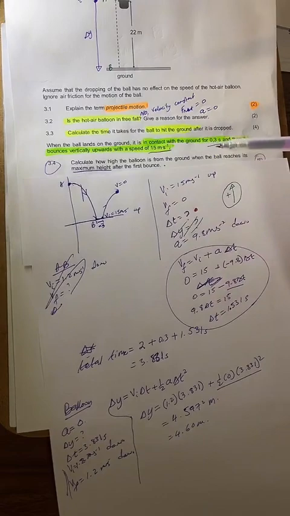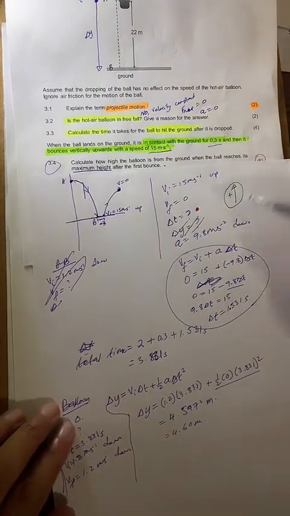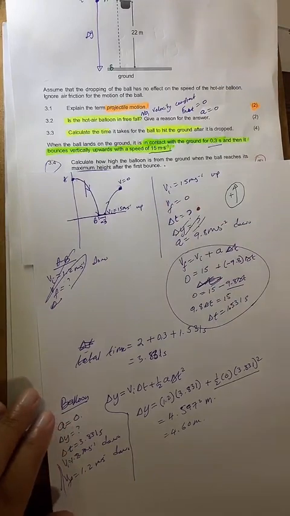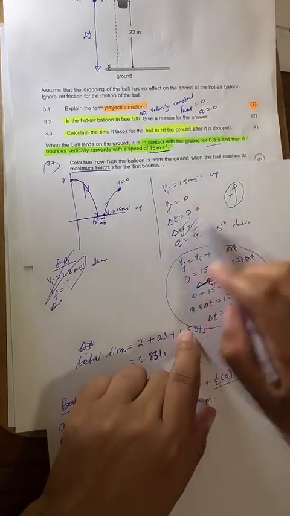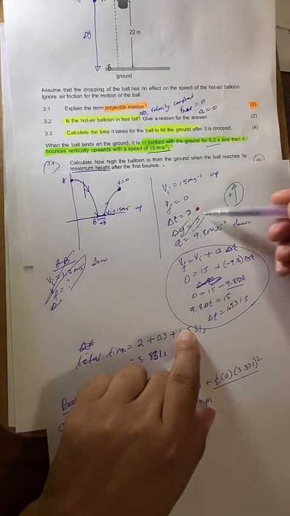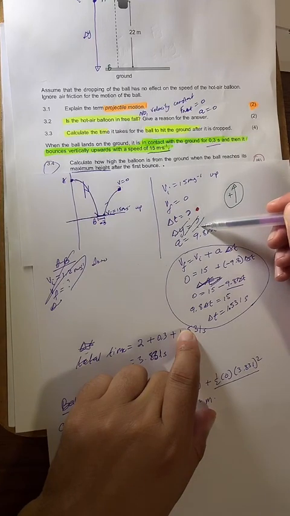That part I believe you have. So this part we're calculating the time it takes the ball from the time it bounced to the time it reaches maximum height. So the final velocity of the object is 0. This is the data we collected. The initial velocity was 15 meters per second. The time it took is not known, and the distance above the ground is also not known.